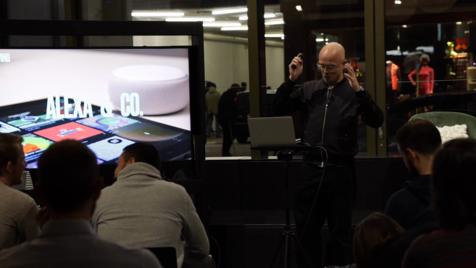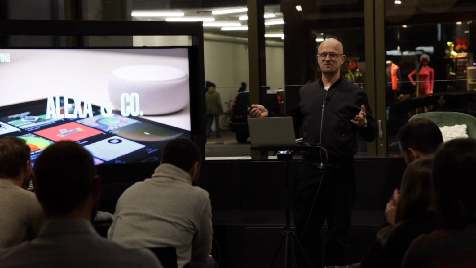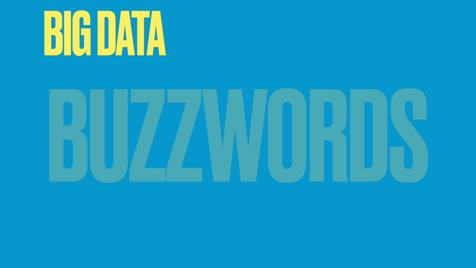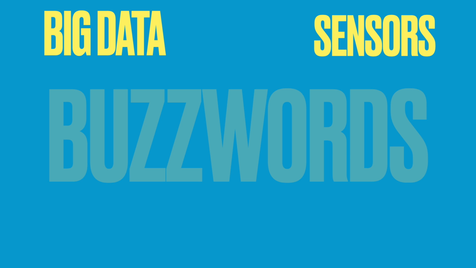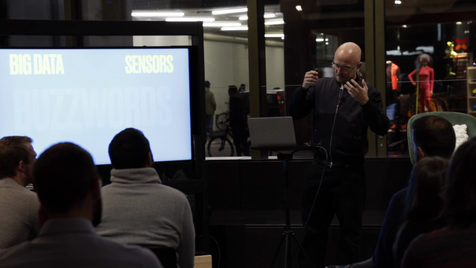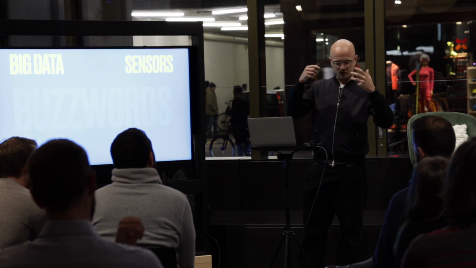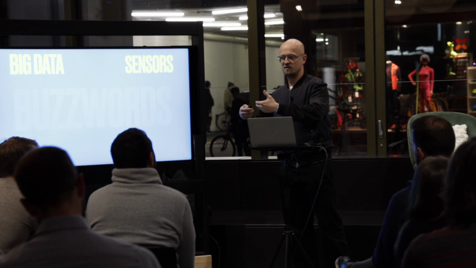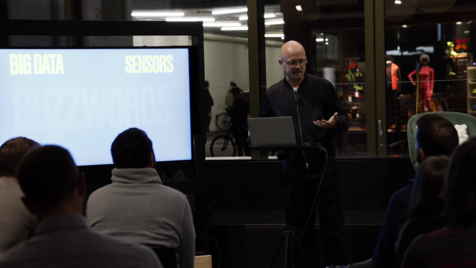We're almost done. Do you want the buzzword analysis? We'll just quickly go through it. One thing, of course, is the tech buzzwords, like big data. What is that? Well, it's actually these huge data sets that nobody can make sense of, but algorithms and tech now can. Sensors: it's a module, a device that detects events or changes in its environment and sends the information to another device. That's what a sensor basically is.